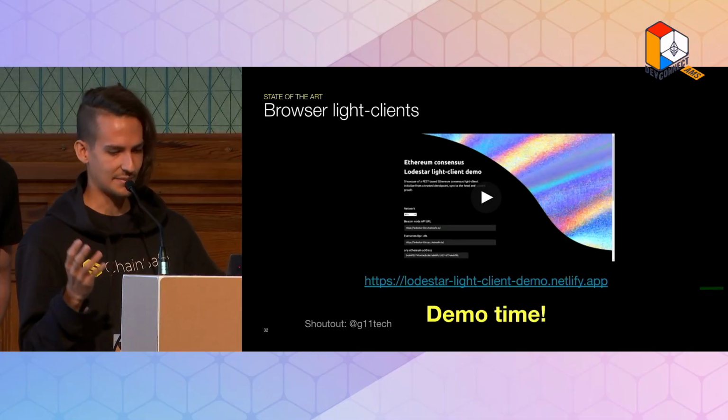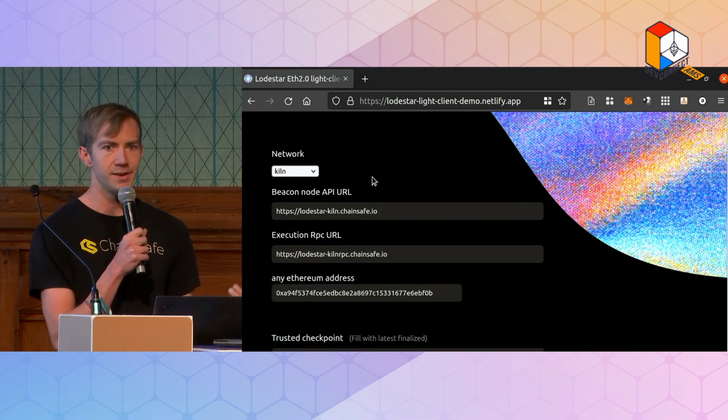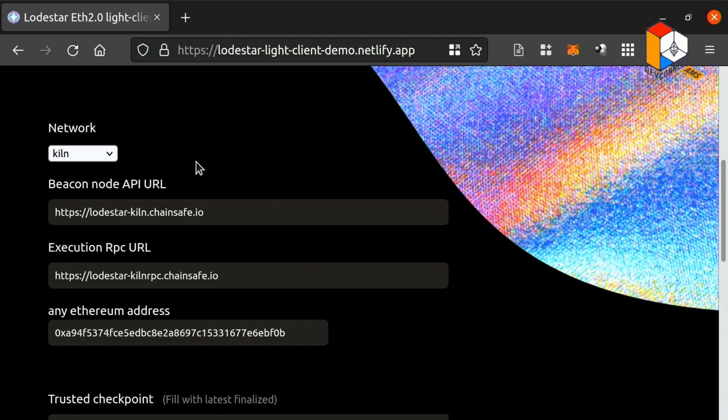So, demo time. All right, it's pretty similar to the Mycelium demo we saw earlier, and I think by now you're probably getting the idea of how the light client is used in practice. You need a trusted root to start. It'll bootstrap some small piece of information. We'll progress forward to the head, and then we can start requesting proofs about the beacon chain. So let's select Kiln, because that's where things can get fun, when we can start doing things on the execution side.